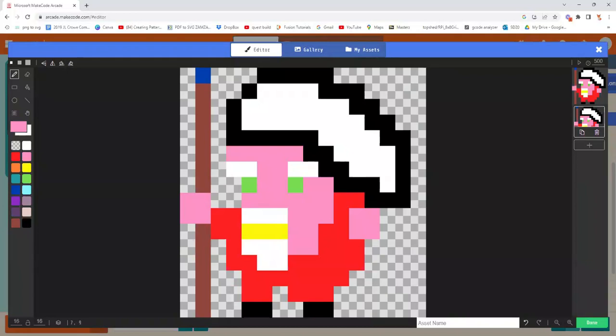So we're basically going to do two animations. To keep it simple, we're just going to do an idle animation and a walk animation. For the idle animation, I always say, have your character kind of breathing, like they're just moving up or down. If you come up to the right corner up here, you see you have a play button, a 500, and it has your character up here, like a set character, and it has your first frame.